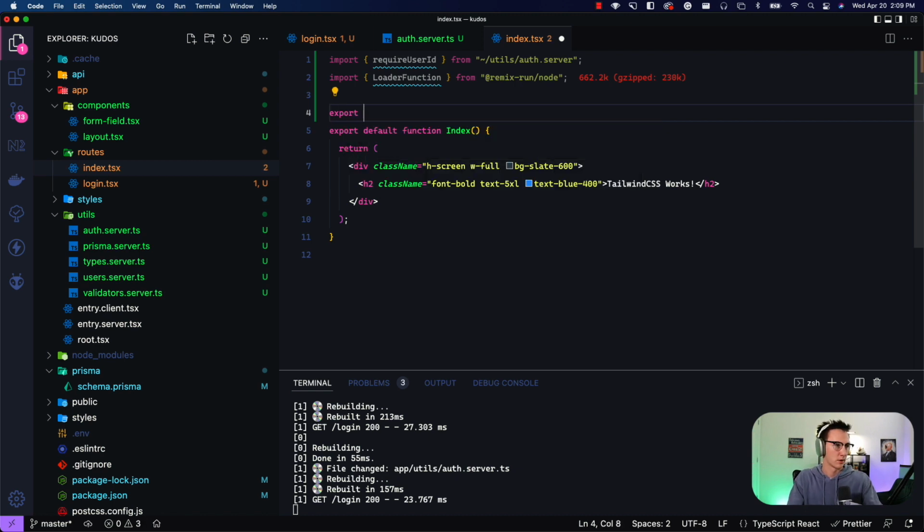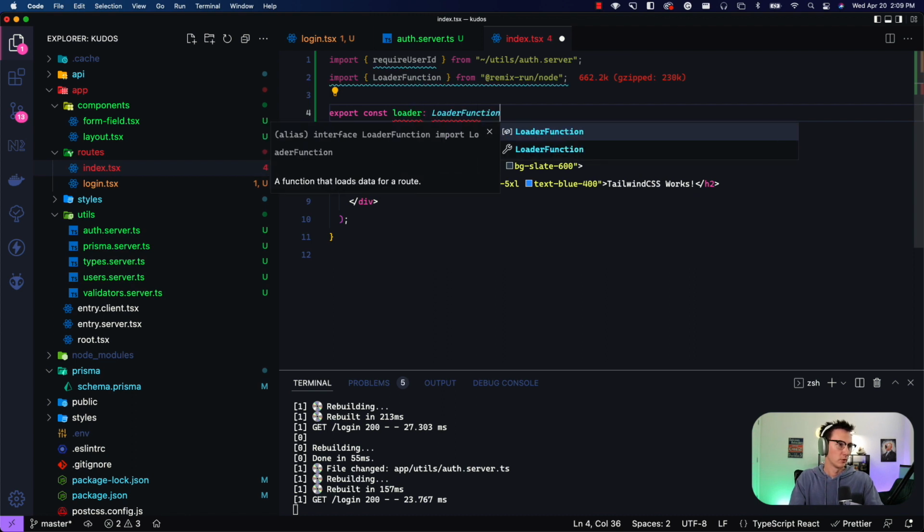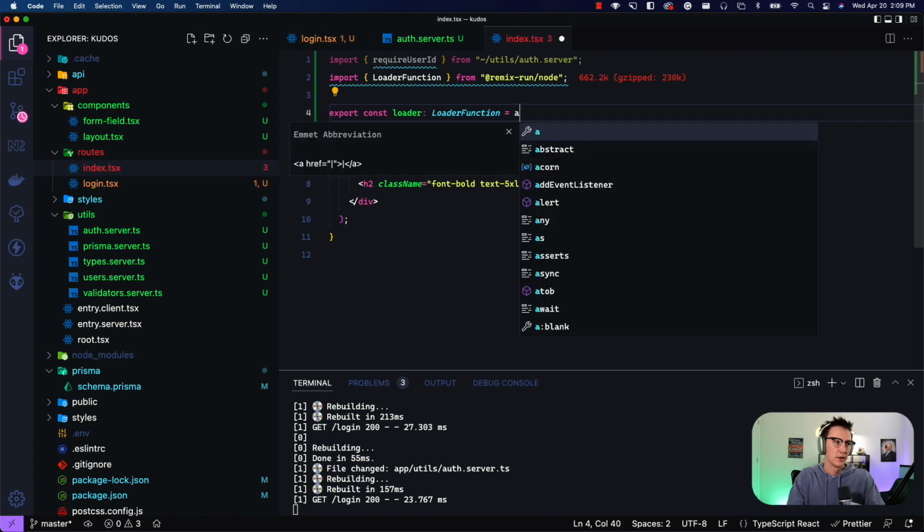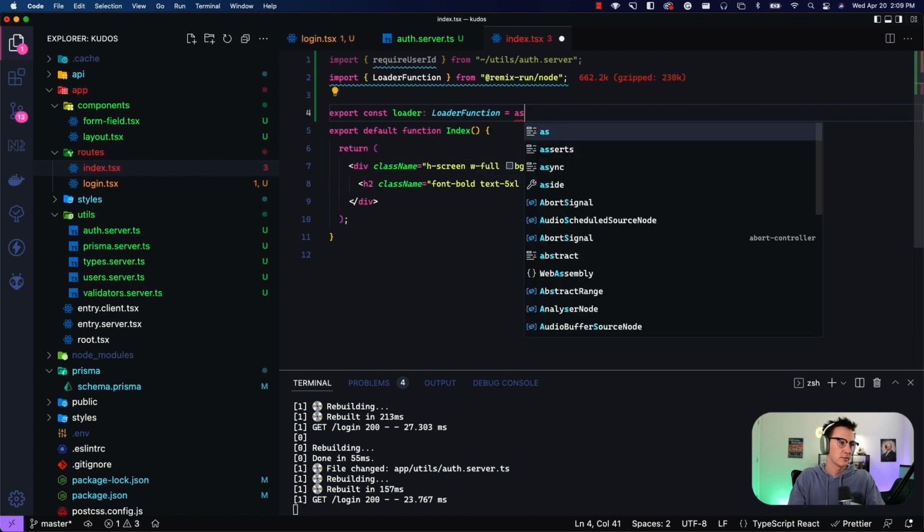So I'm going to export const loader function, and similar to the action function, the naming here is important. Remix will look for a loader function specifically, so it must be named loader. And this will be an async function.